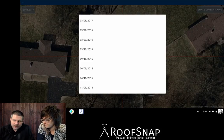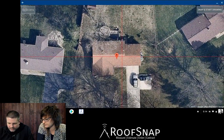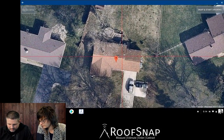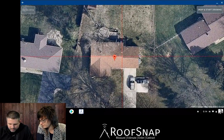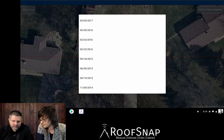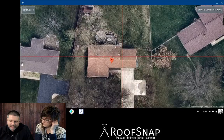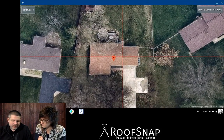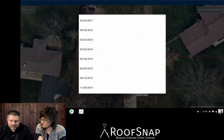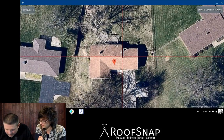So let's go to March 23rd of 2016. And that one's a lot better. You see how straight the rakes are. Absolutely. And there is some tree coverage, but most of the leaves are off the tree, so I could use this image. Let's tap it again, and let's just jump down to 2015 and try that April image. And this one's about the same, not quite as high res, because it's a little older, and still some sparse buds on the tree there. So let's try March 22nd, 2016. And this one's nice and bright. Yeah, that looks good. This is the one I like.